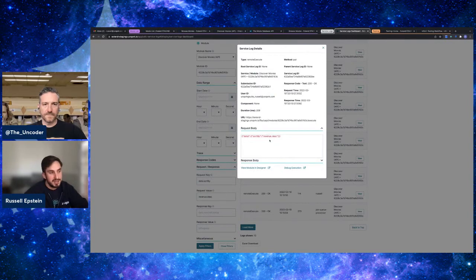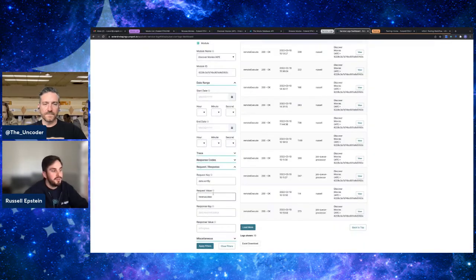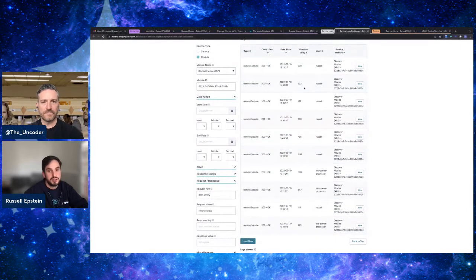This is a very basic example, so it's not the best display of how to use these, but when there's a lot of data being sent and specific fields that you're looking for, maybe there's an outage in New York City and you want to just see all of the requests being made where region equals New York City. That's where this can really come into play and then help you understand the logs and what's going on there.